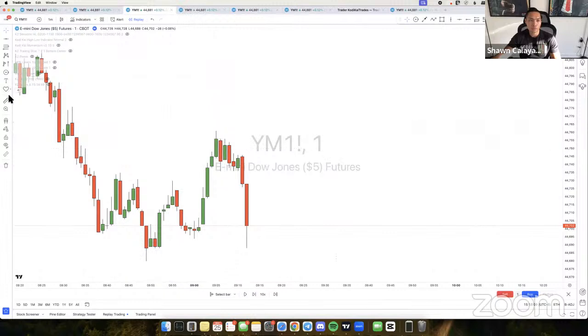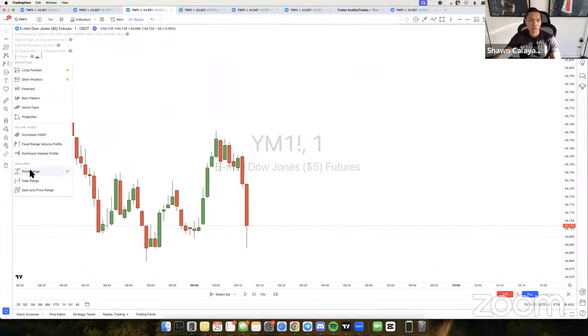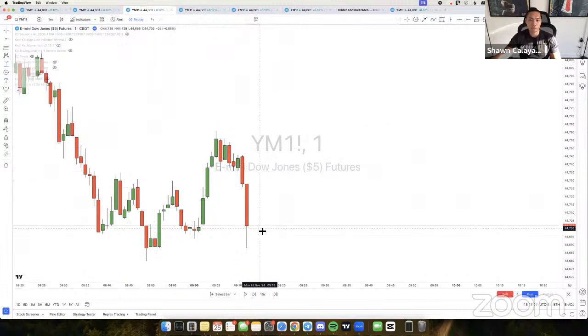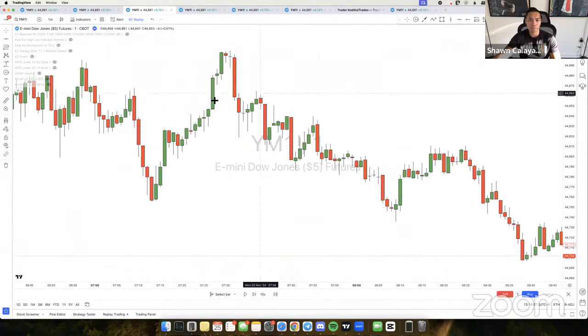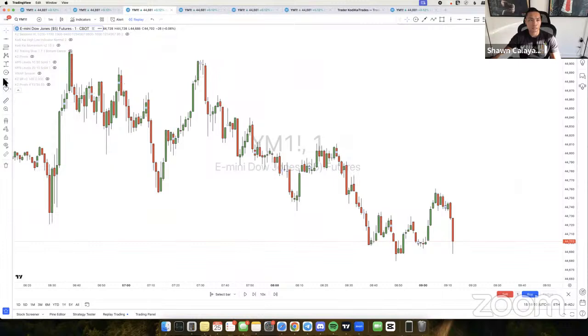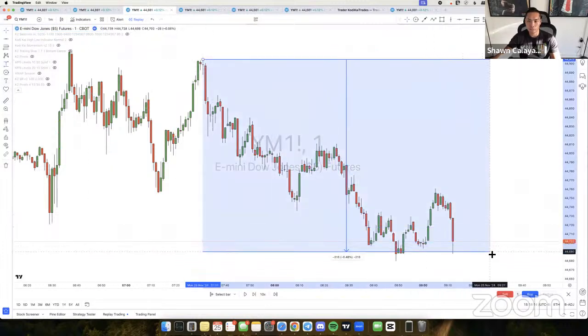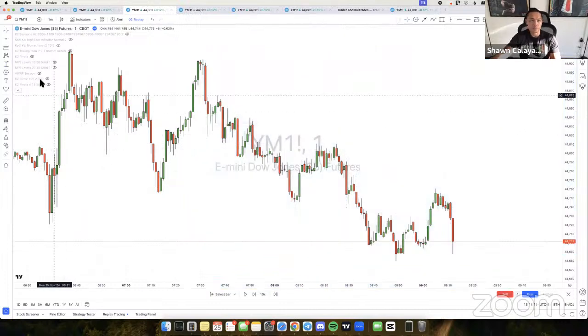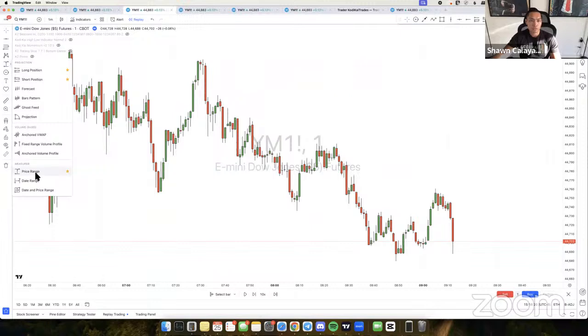This is one tool that I do use, the price range tool. So going down to the measure, if I'm wondering how far price has been overextended. For example, if price is way up here, and I'm like, okay, price might be overextended at this point, I'll measure it from here just to see how far price has pushed down. That's what I use the measuring tool for. That's the price range tool.